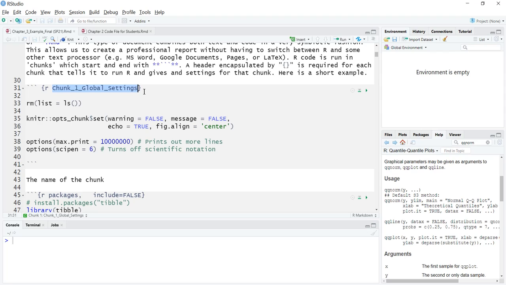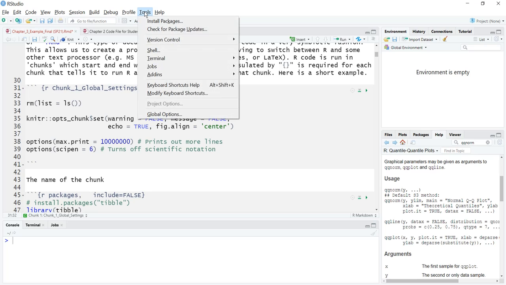This is the name of the chunk, which is optional, but if you use it, then each one has to be unique, or else it will not compile or knit at the end. And then if you want some other options here, you can put a comma. For some reason it's not doing it now, but earlier today when I did a comma, it would do a drop-down box of the different options.